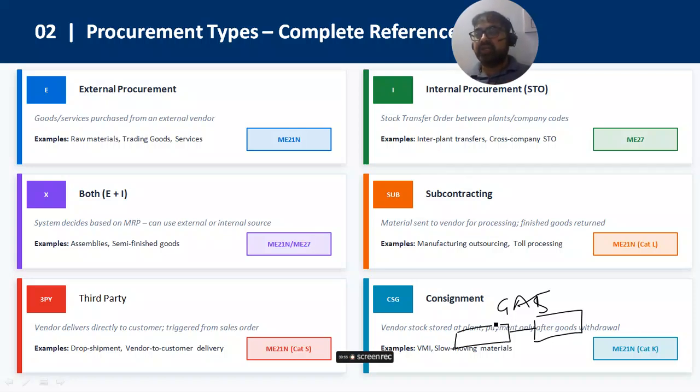If I use only 10 kg, I will pay for 10 kg. If I use 100 kg, I will pay for 100 kg, right? So in this case of consignment, there is no GRN happening over here.